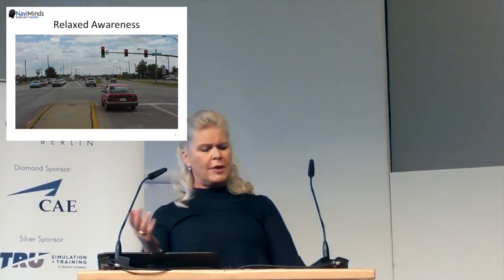The tuned out level of awareness is a level at which we are very relaxed. We might have the radio on at full blast. We're tuned out of reality and of the cues around us, tuned into our own inner world, with miles ahead of us on this deserted highway. Relaxed awareness: most drivers would feel relatively relaxed in a situation like this. Although the situation requires us to step up and pay more attention, we can still continue having a conversation or even sing along to our favorite tune on the radio.